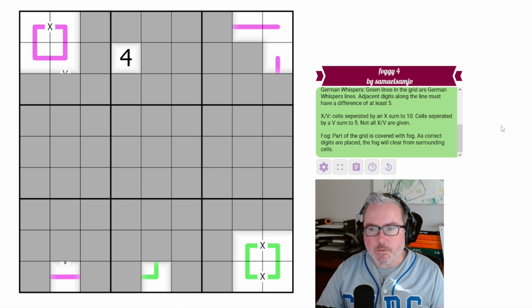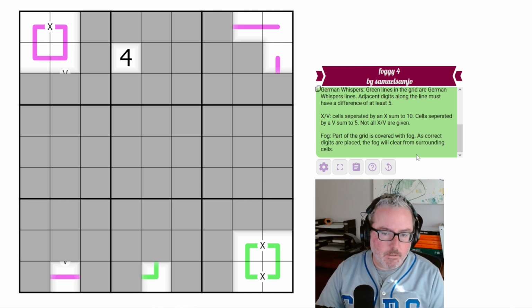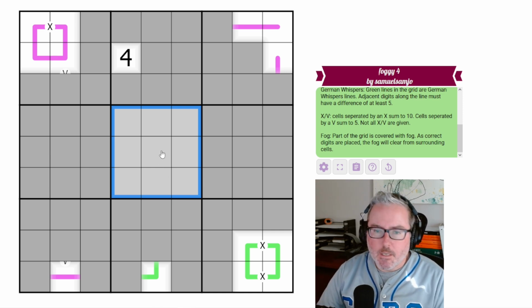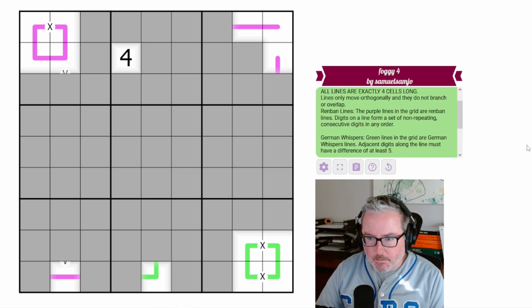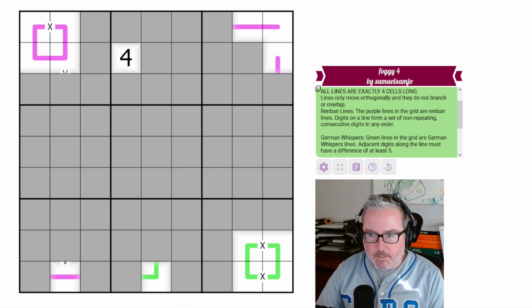And then last, of course, we have fog. Part of the grid is covered by fog. As correct digits are placed, the fog will clear from surrounding cells. So as usual, if we were to figure out what this digit was, all of this would clear, and then hopefully there would be more information, more clues sitting behind this fog that we can use to continue the puzzle. I'm going to leave that right there. I think that's the best way to go, especially to remind ourselves that the lines are 4 cells long and do not branch or go diagonally, because that will probably be very useful.